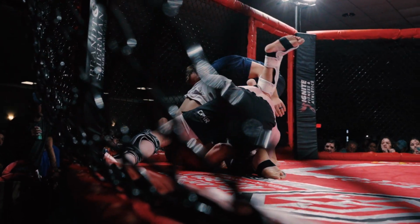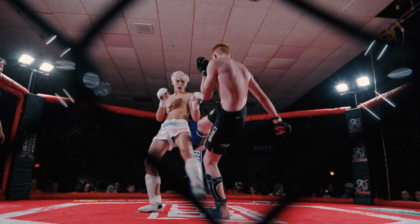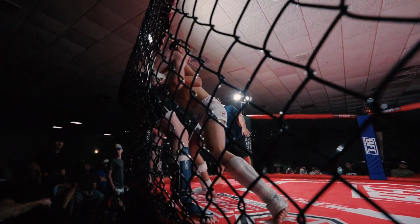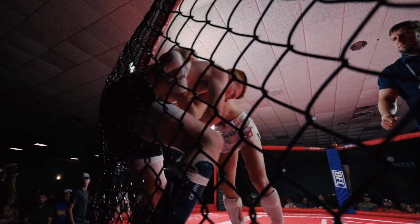Step over his head, Ethan. You gotta step over. Short time. Circle this way, Ethan. There we go. Find that liver shot. Nice kick. Circle, Ethan. Underhooks. Feet wide. Underhook and turn. Underhook and turn. Keep them feet in a good spot. Good underhook. Watch the knee. Circle. There we go. Nice.